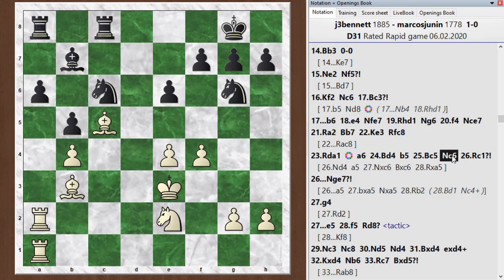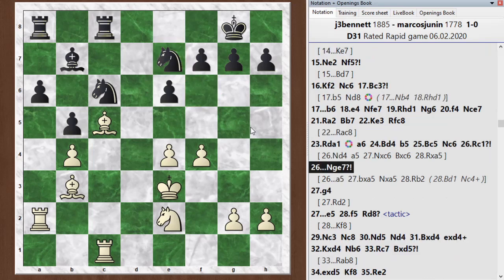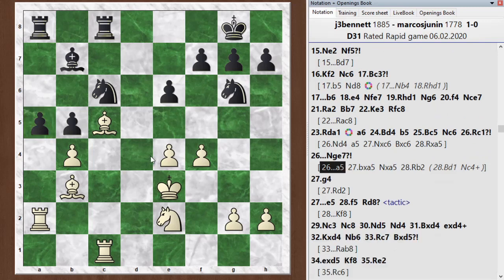So anyway, that would be the best way to unwind. I played rook to c1, and he played knight to e7. So right here he could have gone a5. So rook to c1 didn't really prevent a5, and this is interesting.